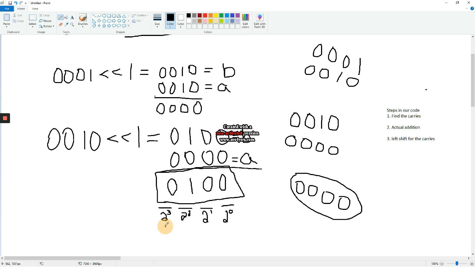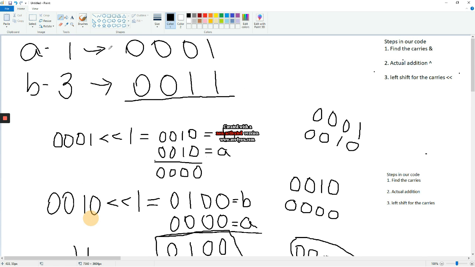So I'll write the values here just to give us an idea. So here's an 8. In this position we'll have a 4. This position will have a 2. And in this position we'll have a 1. So thinking about this, we only have a 1 in the second position. So this number here is going to actually equal 4.